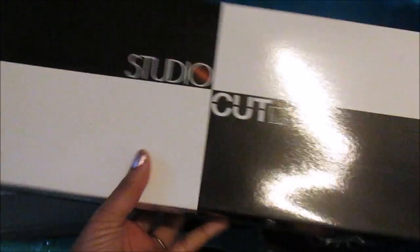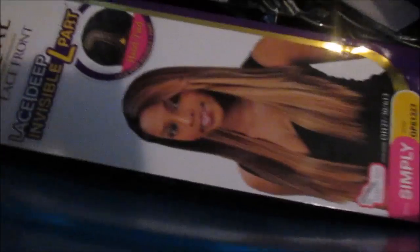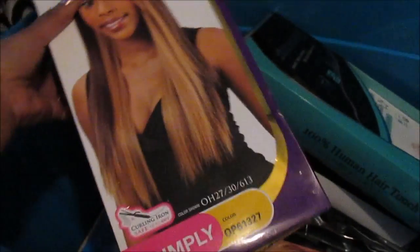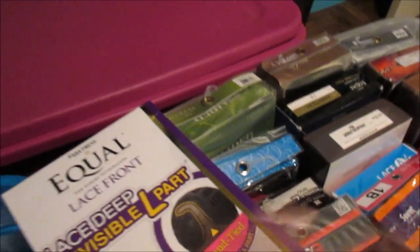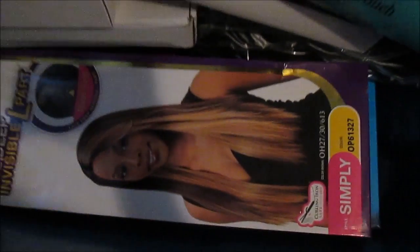Now, all of the big units that are in boxes like this, like I said, I keep, like, this is my big studio cut box. This is my 21 tress. This is my Lace Deep Invisible Part Simply. These boxes that are this big, normally when I stack them in this crate, they're too high to where I cannot close the bin. So I just store all of my long ones like this face down. And here's my Mizzy right here. And this is my Perla. So yeah, I just put these in here just like this so that I can close this box up.